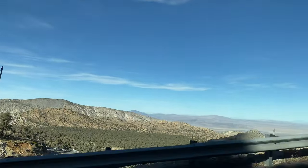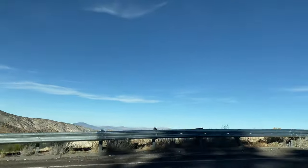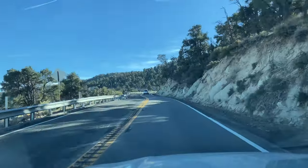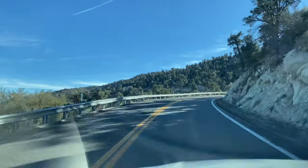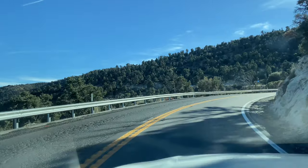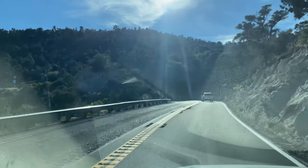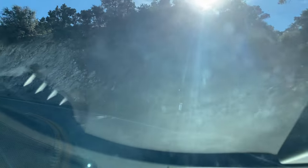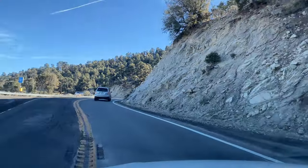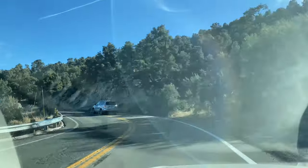Guys, now you have a beautiful view of the desert and it just gets prettier and prettier. We're very very lucky — I should say I'm very lucky to be a permanent resident up here. This guy is super stoked to have a vacation home up here — he had a place in Mammoth and decided to come down this way because it was just closer and he'd use it a lot more.